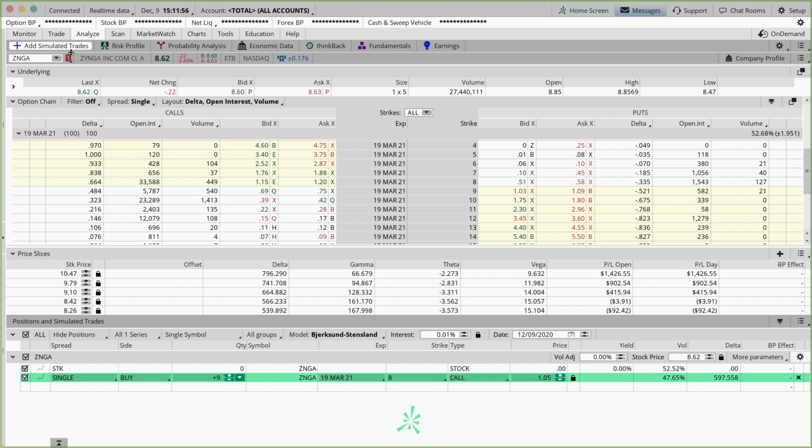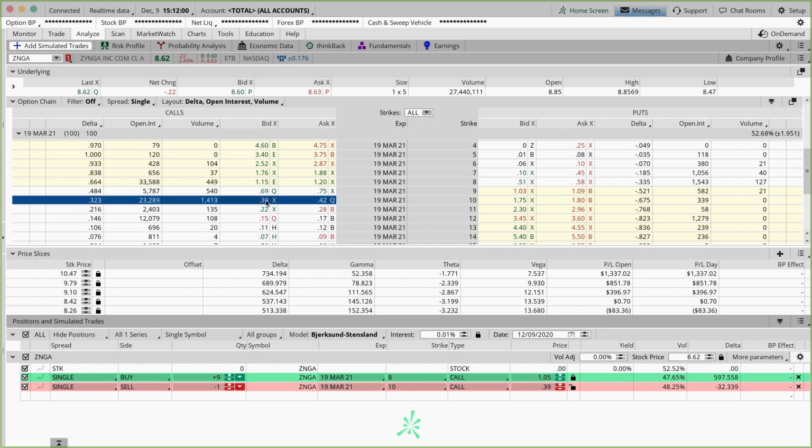Well, if I'm in the Analyze tab under Add Simulated Trades and I just click on the bid on the 10s, notice it does set up a 10 call where you're selling 9 contracts. Okay, so make them consistent. I mean, really, we'd be starting with 1, right, 1 contract apiece. Okay. You can see you're going to pay $1.05 and receive 39 cents. Well, I don't find much value in analyzing them and entering them as 2 single orders, right?